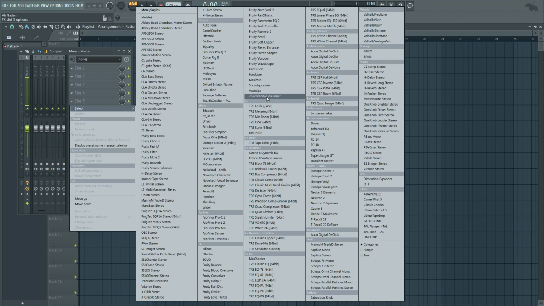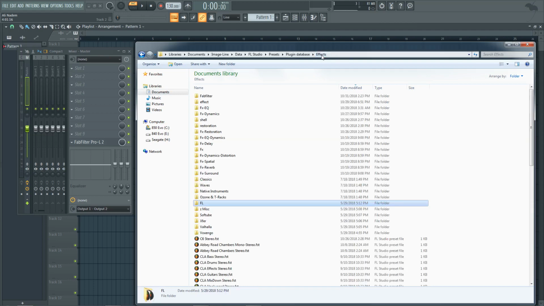And so you have complete control over this, guys. You can delete anything you don't need there. Let's say you're not using Ozone 8 anymore. If you're not using Ozone 8, what would you do? You could even come in here, search Ozone, and when you search Ozone, just go ahead and delete those files.